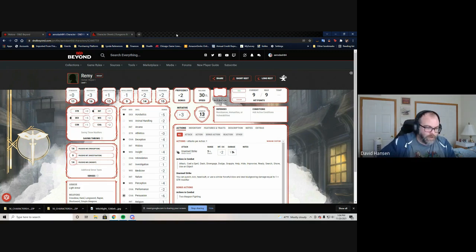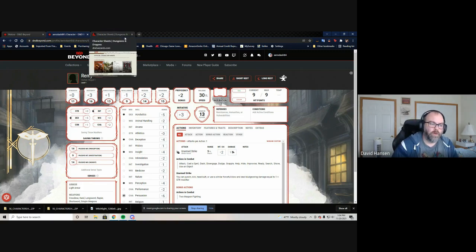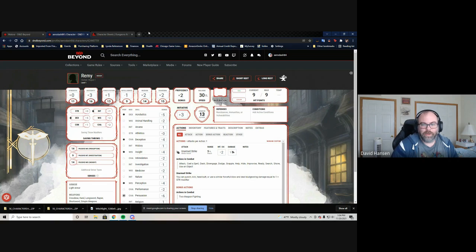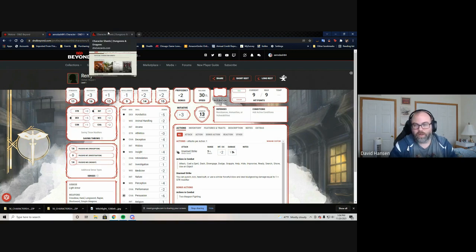I like the standard array just because it gives you a little bit more balance, but that's the other thing. If you're in a group, just check with your GM, DM, and your other player characters when you're creating your stats to make sure you're all on the same page for balance, or just make sure you're all creating around the same kind of way.